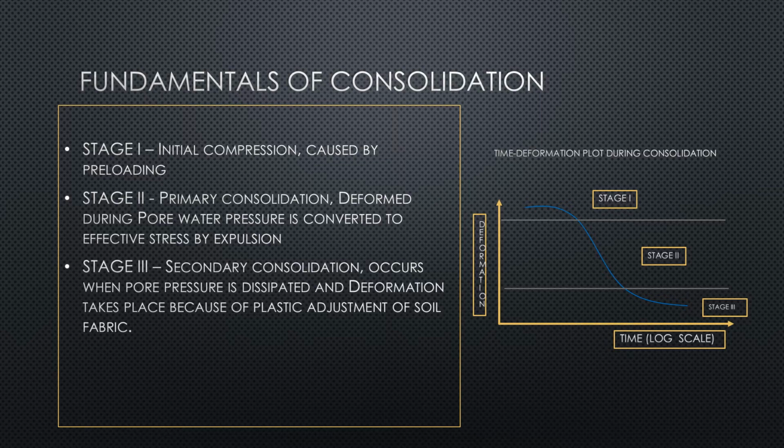The difference between the primary and the secondary consolidation: in primary consolidation, water is expelled from the soil. Thus, the consolidation is fast. It is very drastic, happening in a short period of time. And at the end of the primary consolidation, there is no more water in the soil.